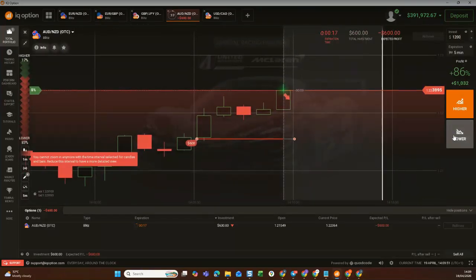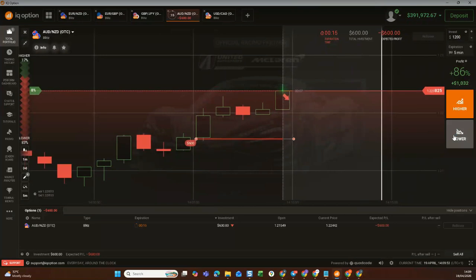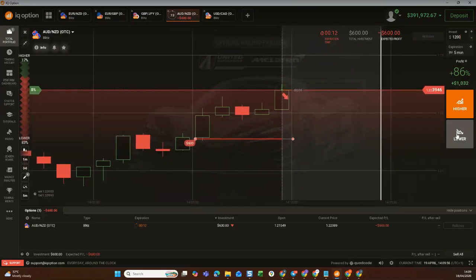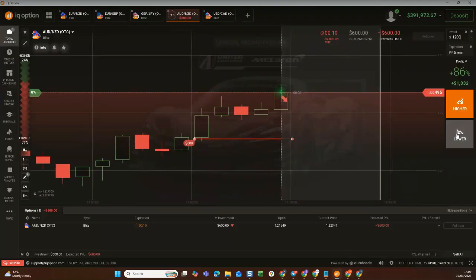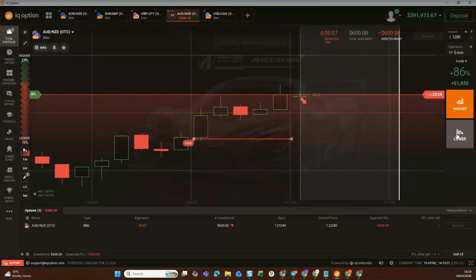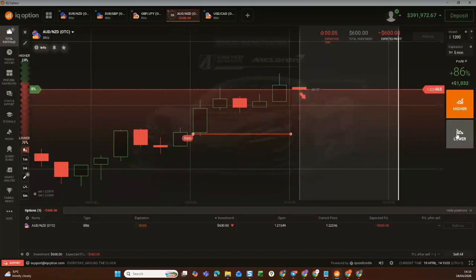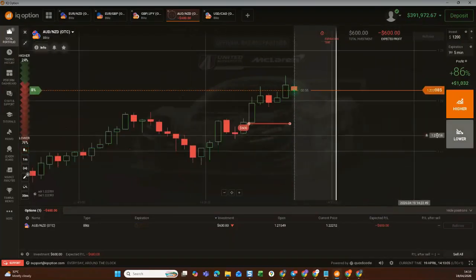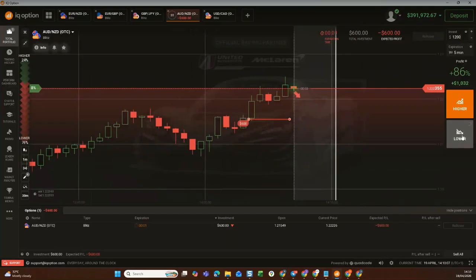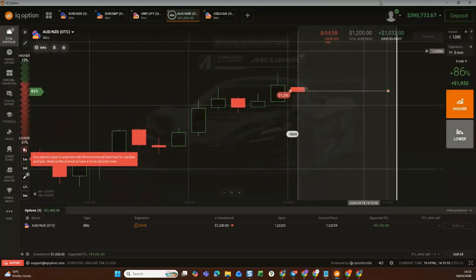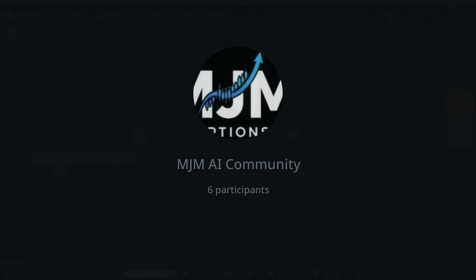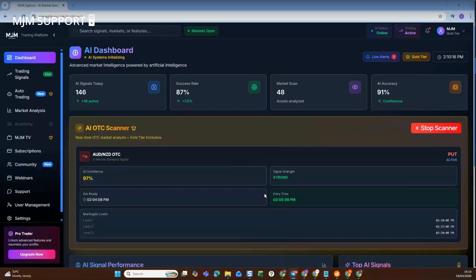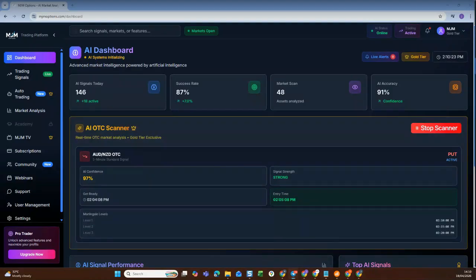Well, you've seen us trade at any point. Give me a second, let me do this martingale level, and I will explain to you. Here's how the AI works. The AI does not sleep. It does not go on holiday. All it does is look for signals and trade. Do you understand?